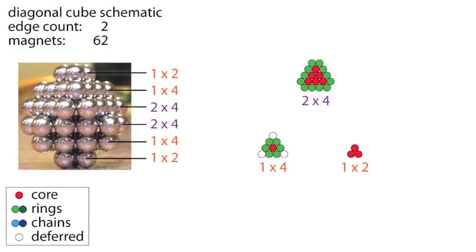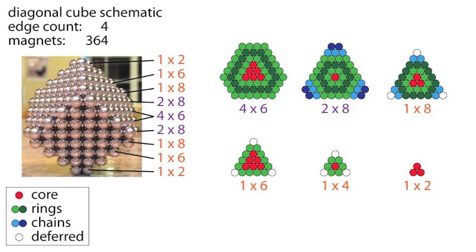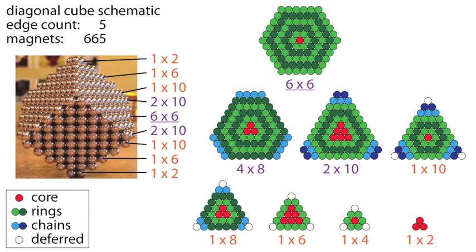Here are the schematics for edge counts 1 through 12, which are available in PDF format elsewhere.